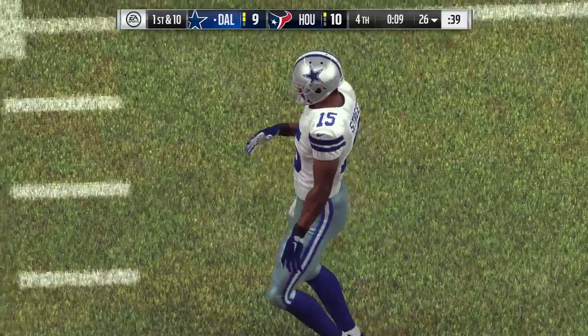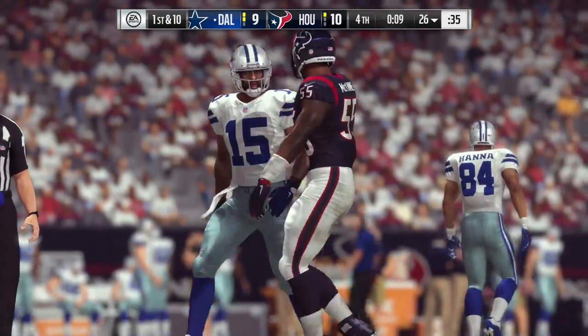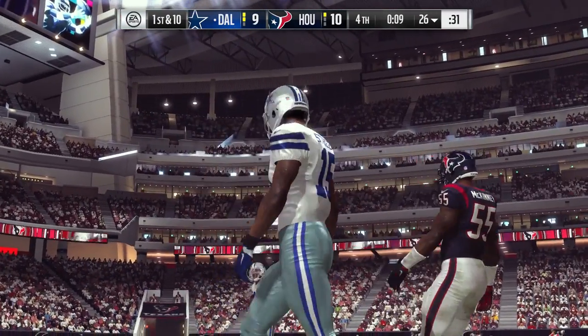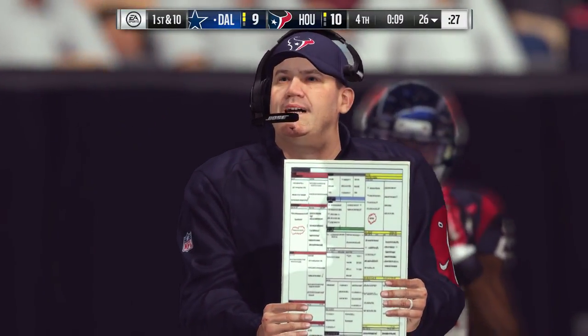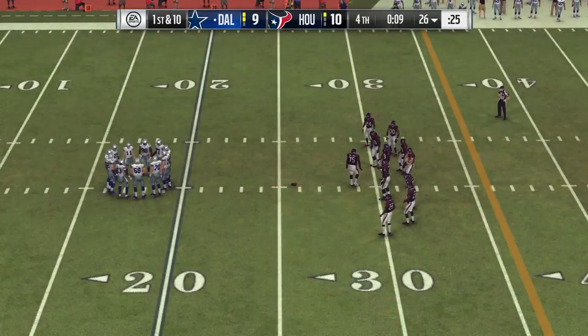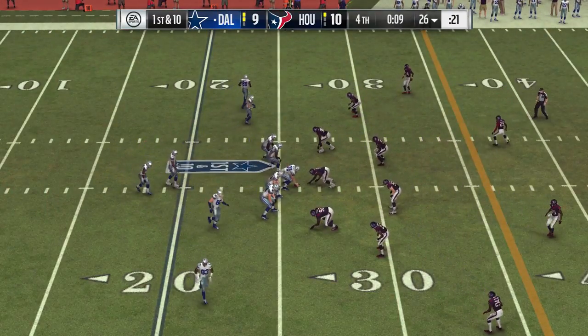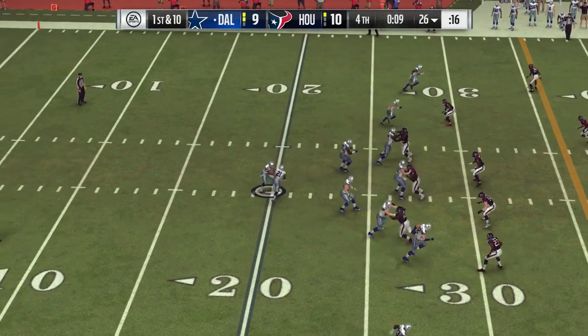Here's the Dallas offense now heading back out onto the field. So you're right there, but obviously the clock is not your friend. How do you handle this situation? You're thinking two plays. One, to get yourself in position for the second one. Whether you're able to get into field goal range, or you have to try another deep pass, another Hail Mary, but you're trying to get the first one to a receiver, get out of bounds, and give yourself a chance to set things up for an easier shot at it.